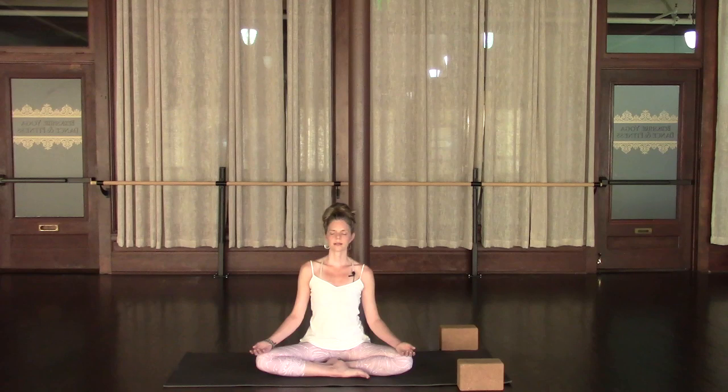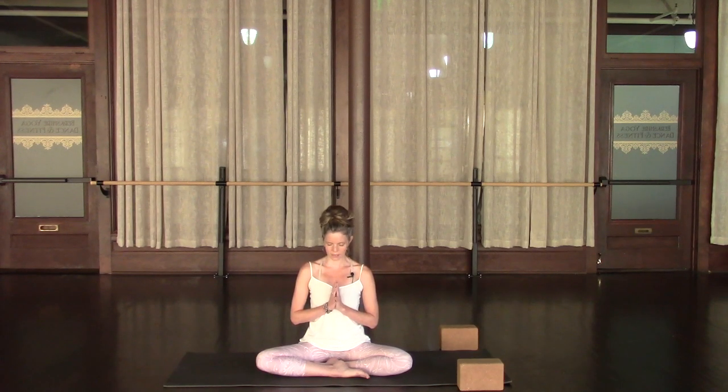And then the next time that you breathe in, let your hands come together in a prayer position, Anjali Mudra. Let the palms meet in front of the heart. And as you exhale, bow your head to yourself and perhaps form an intention for today if you'd like, whatever you want to invite into your practice or to the day ahead.